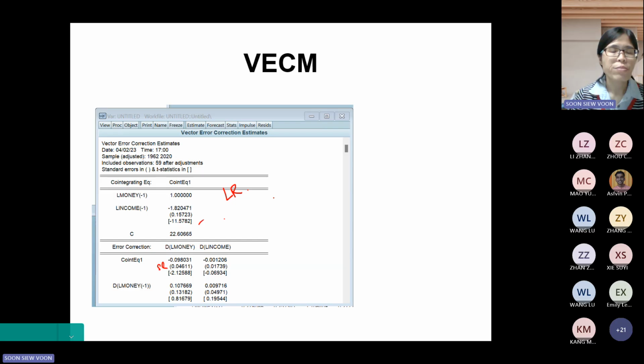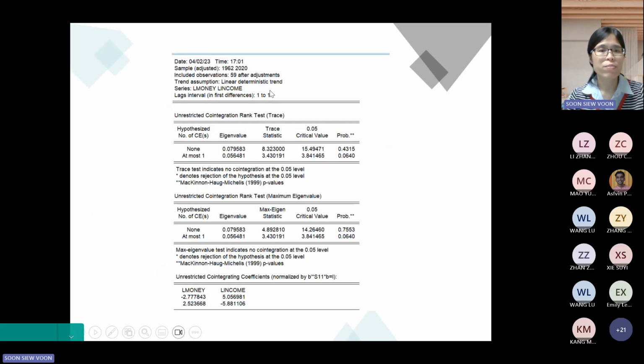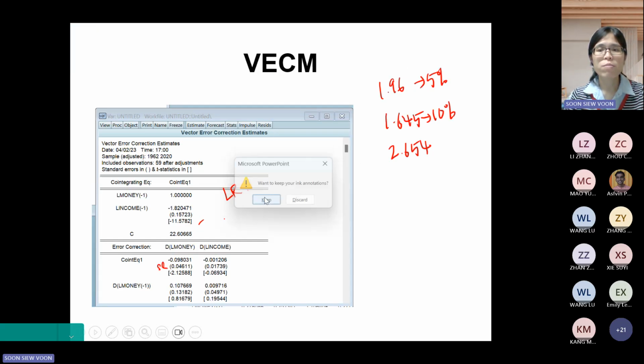So you can compare it to the critical value, following my convention. 1.96 is for 5%, 1.645 is for 10%, and 2.576 is for 1%. I forgot the exact value at first, I think 2.5 something.